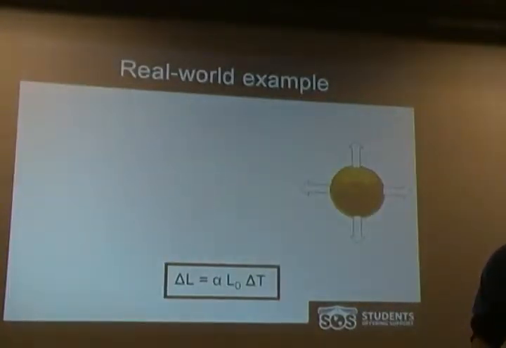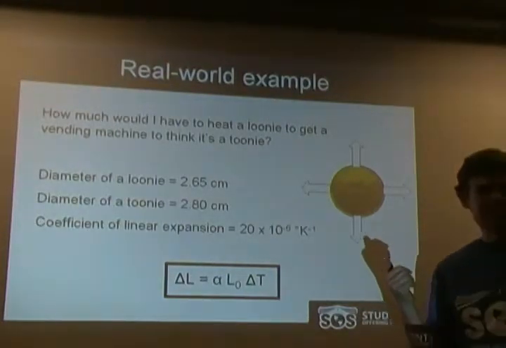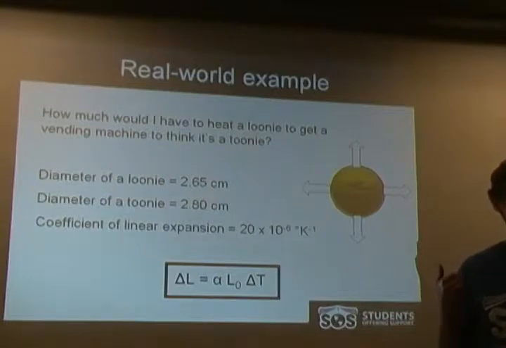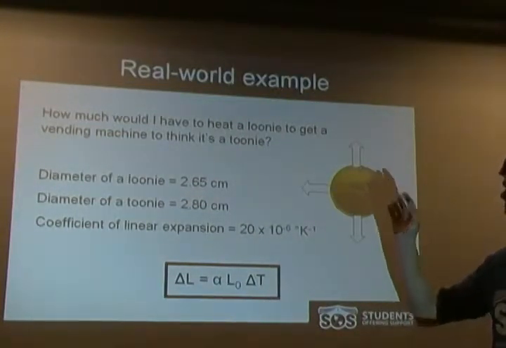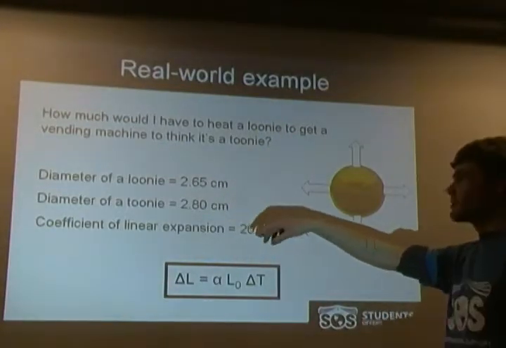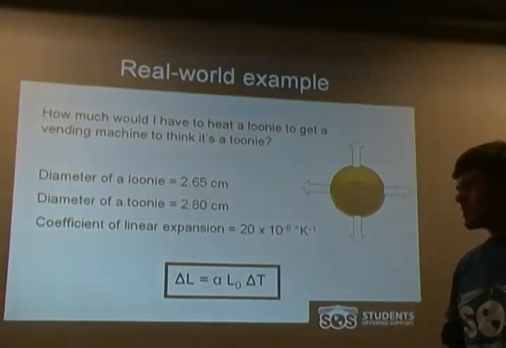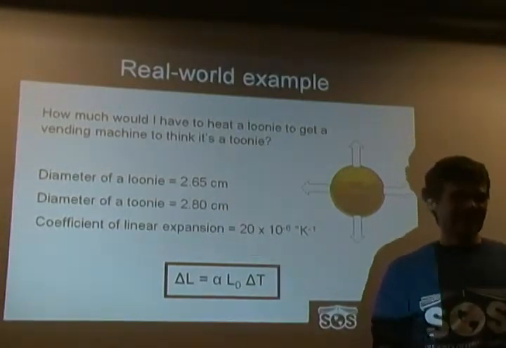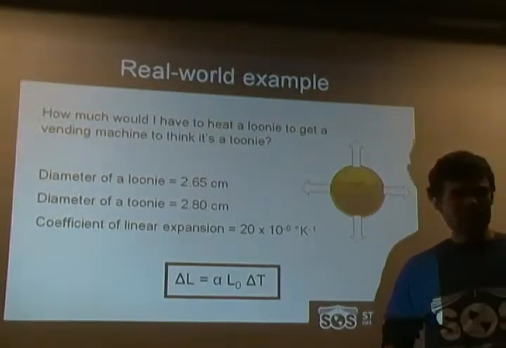Another one that I like is, how much would I have to heat this loonie to get a vending machine to think it's a toonie? Yeah, everyone's laughing. That's sweet. I could have just said, exam question, how much would I have to heat an object of diameter 2.65 centimeters to expand to a diameter of 2.8 centimeters? Boring, boring, absolutely terrible. But all of a sudden I just made this way more fun by incorporating the real world into it.